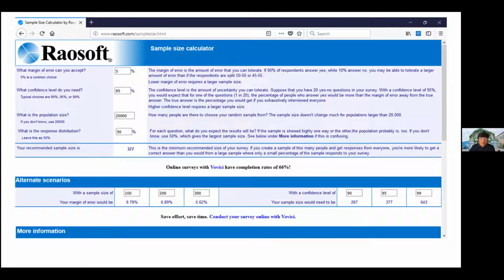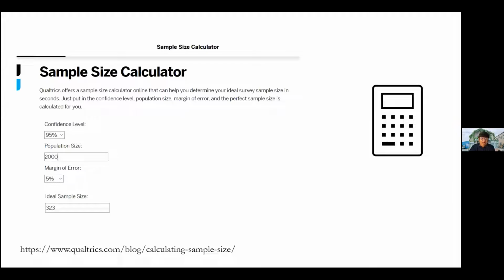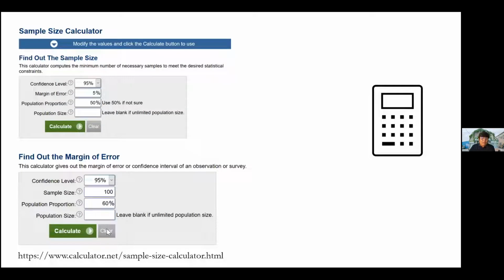Of course, if you will be looking at the internet, marami pang mga sample size calculator. Like for example, surveysystem.com. If you will be going here, may mga sample size calculators din sila, similar with Raosoft. Meron din si Qualtrics. If you want to use the sample size calculator of Qualtrics, you can also use the sample size calculator of calculator.net. Okay? So yung mga pinakita ko mga sample size calculators, they rely heavily on the figure on total population. Okay? So in order for you to compute your sample size, kailangan mo munang malaman ang inyong population or the population size.